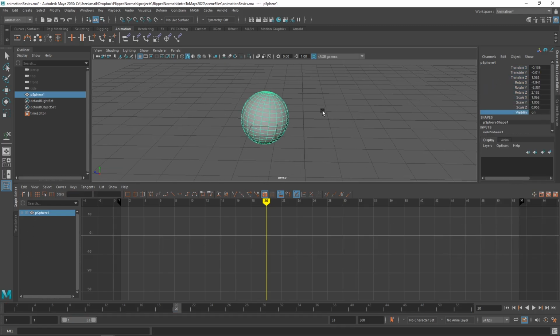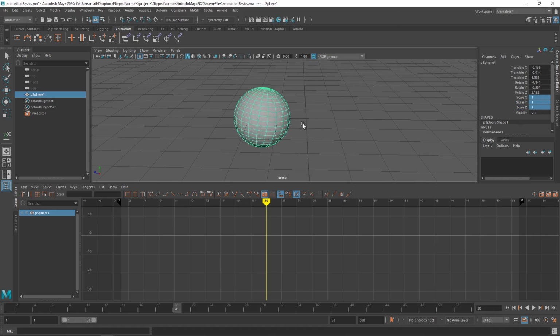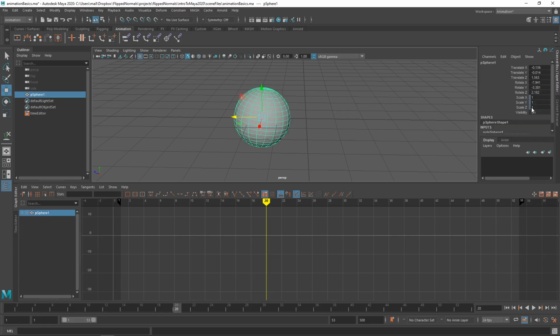What you can also do is lock certain attributes as well. Let's say you never want to animate the scale of the object. Let's say this is set to 1, and you want to make sure you accidentally never, ever change the scale. You can now select the attributes, right-click on them, and say lock selected. And now you can see they get this little blue-gray icon next to them. So now if you want to scale it, you actually can't do that.